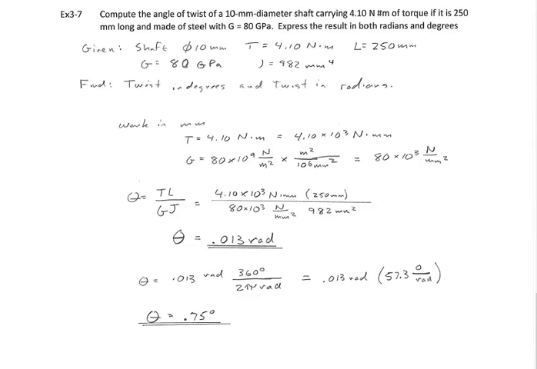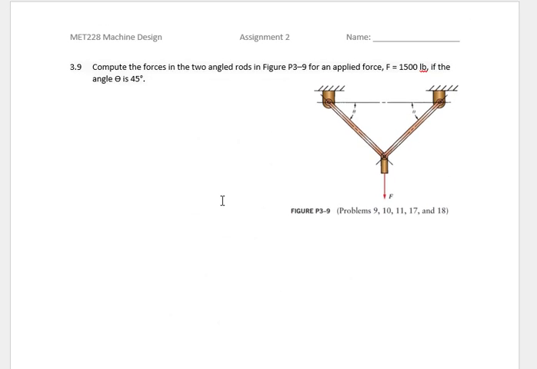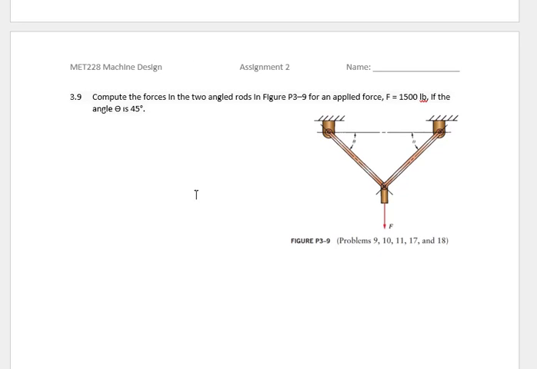For your homework, I gave you something that has a concurrent force system. 3.9, if you will, is one of our force problems. It's a concurrent force system, which is what you talked about in either statics and strength of materials or advanced strength of materials. Please don't let this confuse you. You need to draw a free body diagram at this point, and then you're essentially going to have two equations and two unknowns.